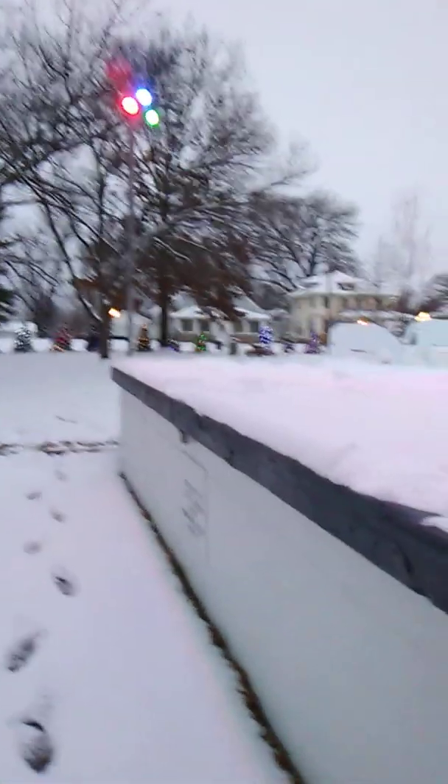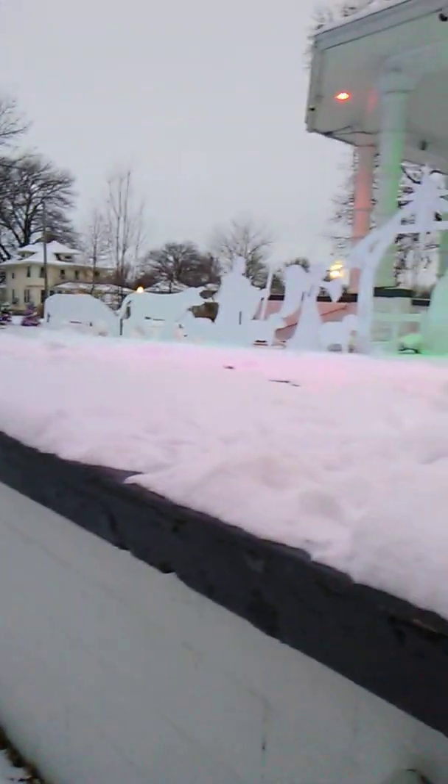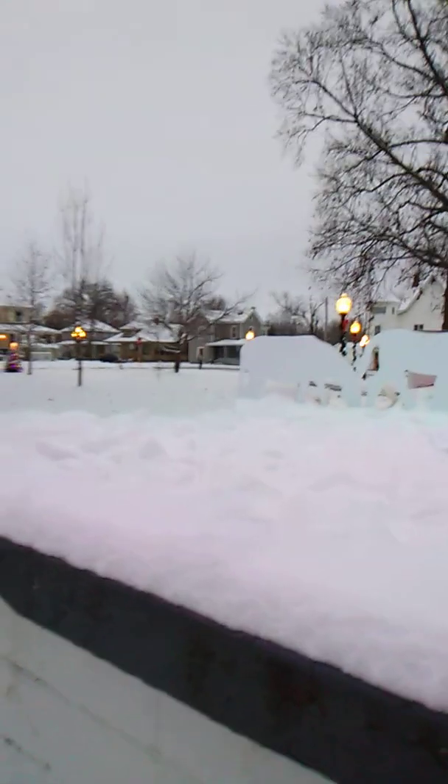They used to have a different nativity set, but this one is pretty new. I don't remember who did the initial one, but I actually really like this. It's kind of hard to see because it blends in with the snow. I can't see the wise men or the camels from this angle — ah, there we are.